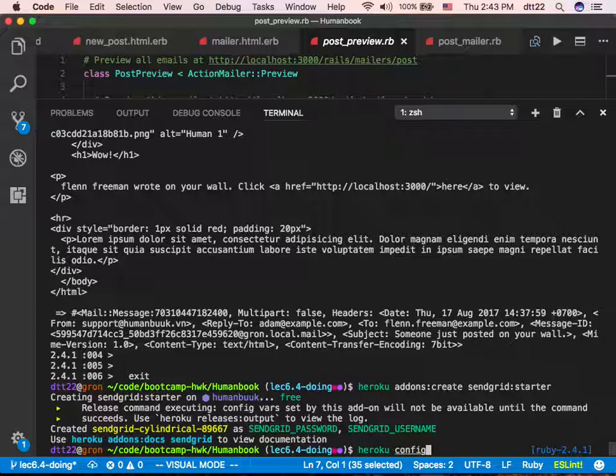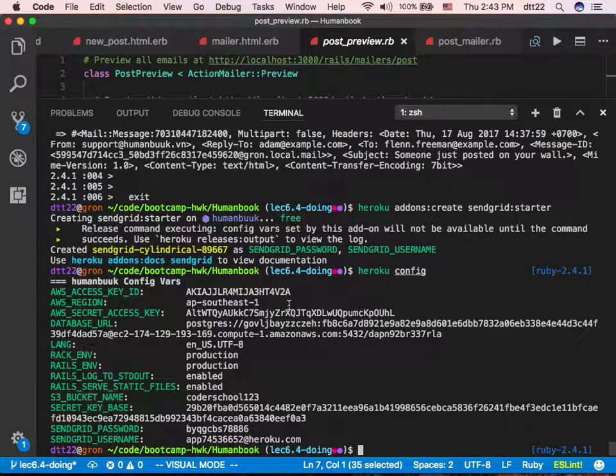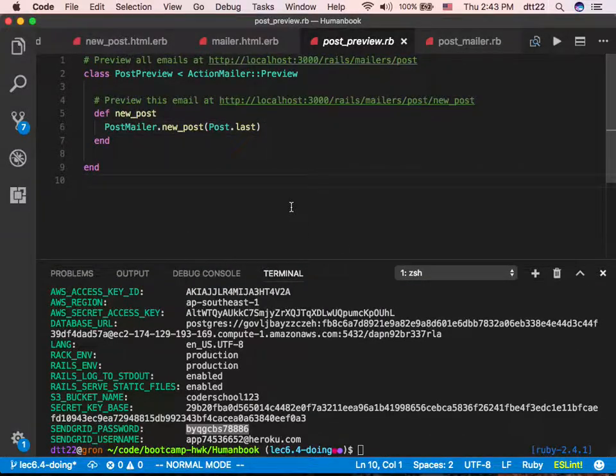Heroku has it in config. And you have a bunch more keys here. Obviously, this is bad. My keys are now on the internet. Some of these keys, that's not good. But yeah, so we have to reset these keys. But the keys that you want are this and this. I'm going to use this to send email. You go to SendGrid, you can log in with this and this to send email. So, copy this guy. Let's add it to our code.